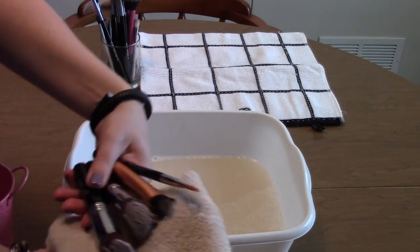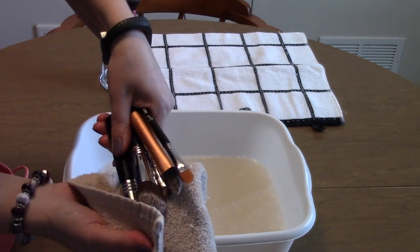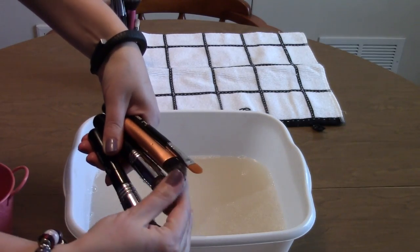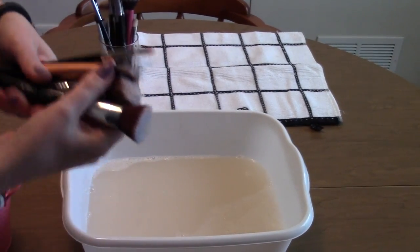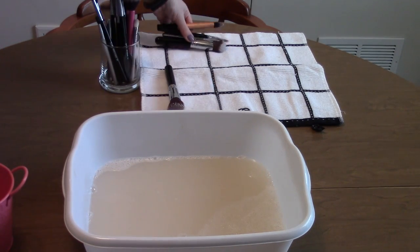Okay, and that's what I went and did. I just ran these under some cold water and with my fingers went like that under the water, and it got any excess product out. And now they seem pretty clean. So I'm going to lay them out to dry on this towel in the back.